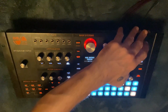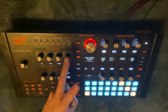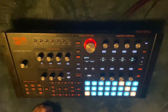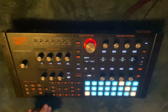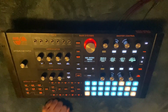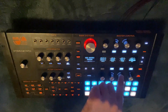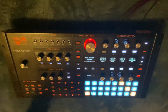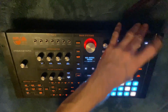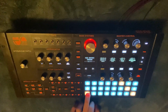And already that is sounding really, really self-generative. So I'll go ahead and save that again, because I really like what's going on here now, just by pure happenstance. And we'll go into filter 1, LFO 2 to filter 1 modulation, and we'll say, since LFO 1 is already taking care of the cutoff of that, we'll have LFO 2 control the amount that's going to LFO 1. How about that? And increase that. See what that sounds like.